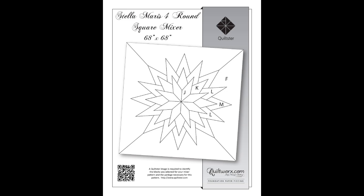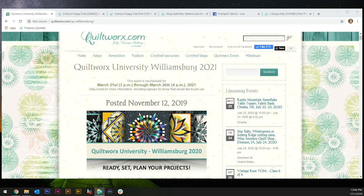Today I will be introducing the Quiltworx Stella Maris Mixer series. This 4-round 68-inch layout was originally designed for Quiltworx University in Williamsburg, Virginia, scheduled in April 2020 and canceled due to the COVID-19 travel and social distancing restrictions. This event is rescheduled for March 2021.